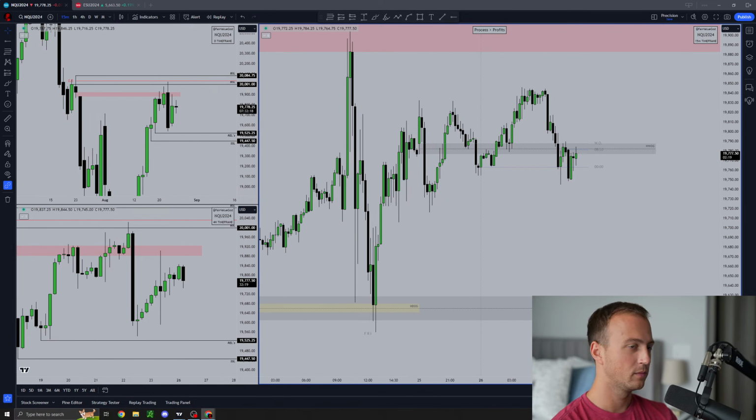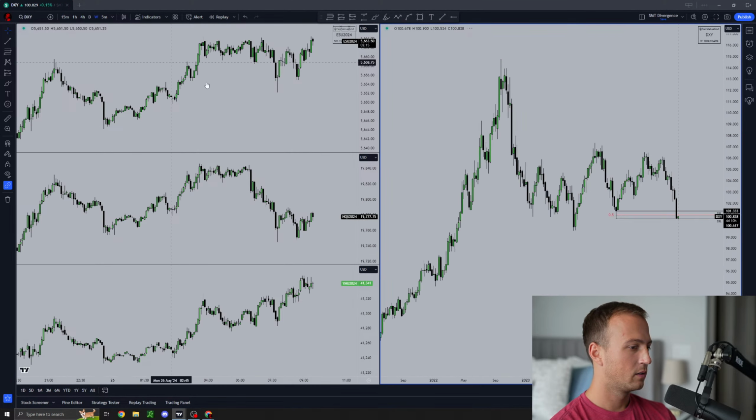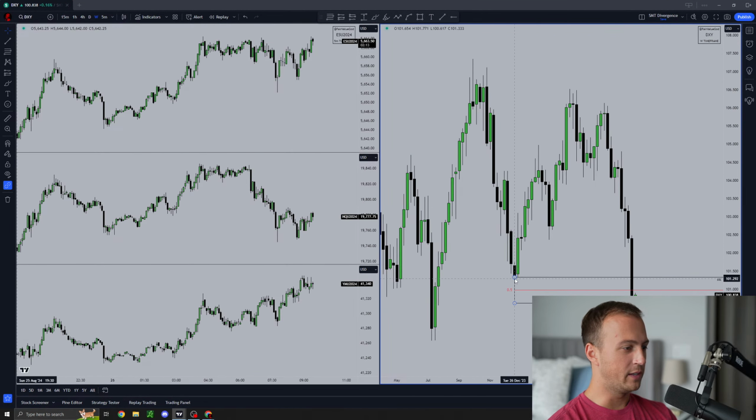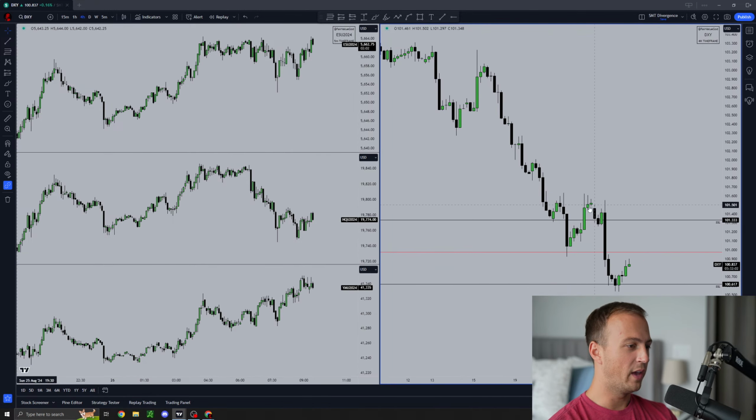Oh, also, we'll go look at the dollar real quick. We've been talking about the dollar here and there. Last week I pointed out these 3 levels, right? Lowest body, consequent encroachment of this wick here, and then finally the low. If we go look at a 4-hour chart, you can see we've hit each one of those levels and had a nice reaction off of them, down and here. So those levels are getting respected really nice.